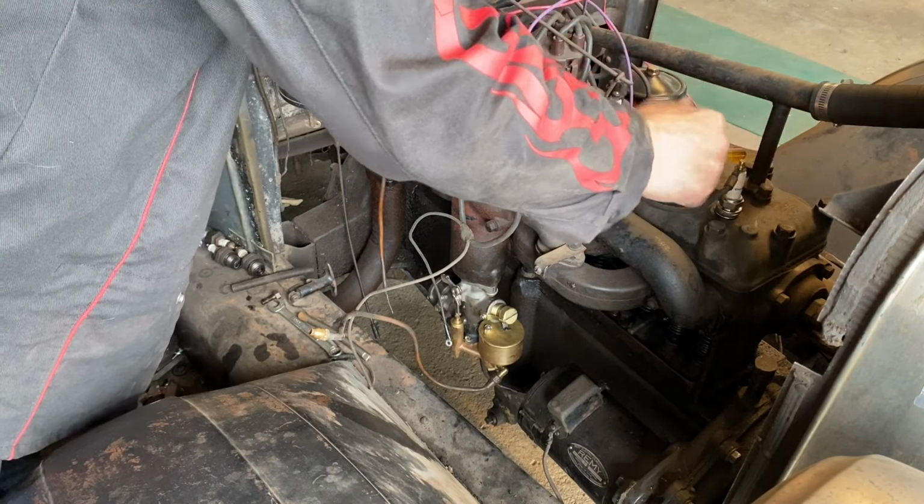This is a little different than your normal will-it-run where you go out and pull it out of the field after it's been sitting for 30 years and squirt some oil in it, dump some gas in it and get it fired up. We've had to be very cautious. We've had to replace parts because of rust inside the engine. We're really concerned about saving this engine. So I'm not saying there's anything not real world about that. But this is real world where we're trying to save this thing and not have to go through and rebuild it and spend the $8,000 it takes to make this motor completely fresh from top to bottom.